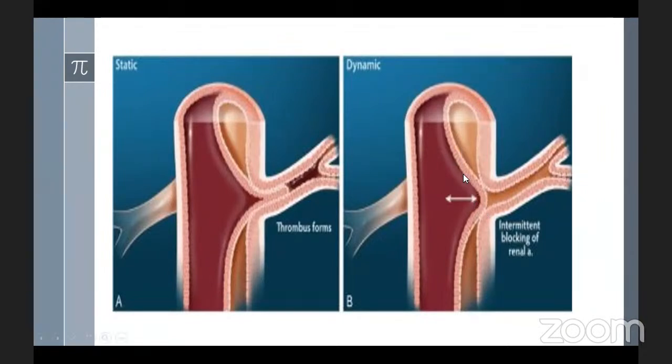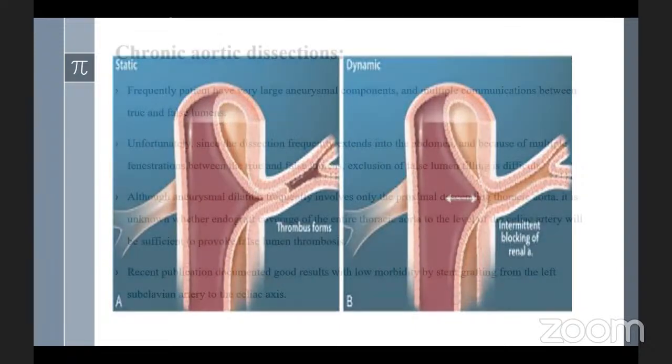Okay, as you can see, this is the false lumen and this is the true lumen, and we have occlusion of the vessel, or the true lumen of the vessel, by the pressure from the false lumen. And the static malperfusion is progression of the dissection flap into the branch vessels. That will cause an ostial obstruction of the vessels with distal vessel occlusion. So these usually happen in complicated aortic dissection, and patients will come with malperfusion syndromes. So the mainstay management in these cases is endovascular management.